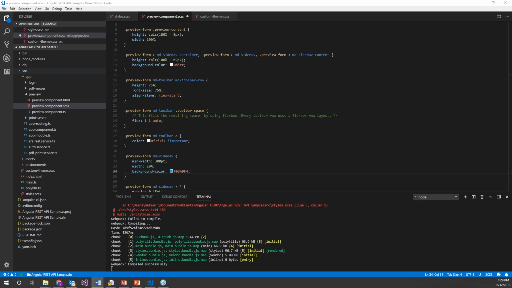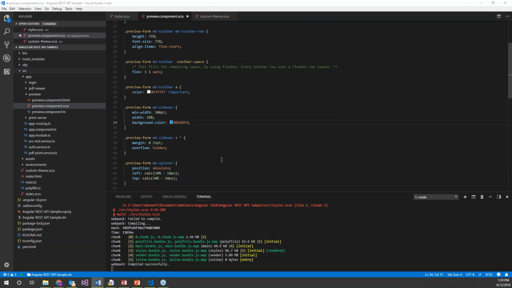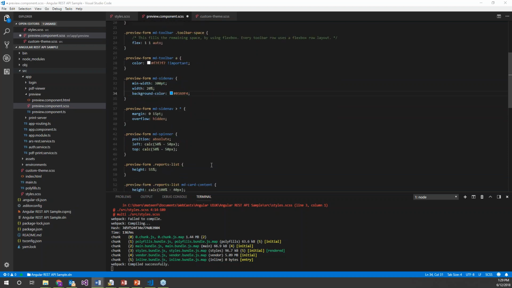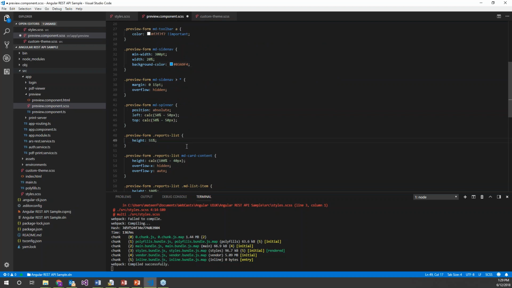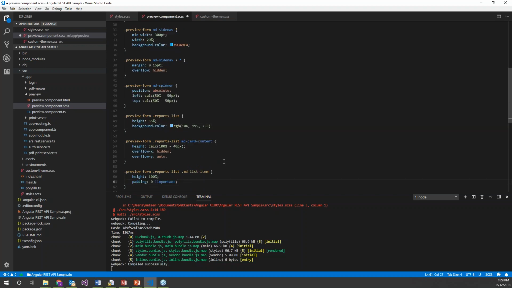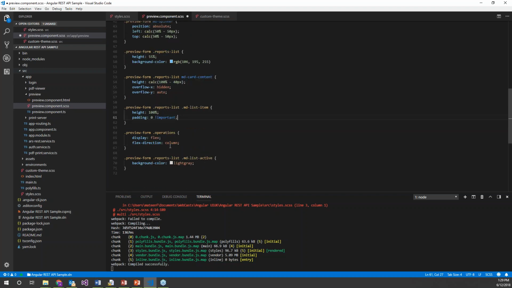And then we're going to give another shade of blue to the list and to the portion underneath it where all of the exports, the printing function and everything like that is mentioned. And I think down here, yes, the operations. Okay. So that's basically it. Oh, and one more thing I'm going to do is when we select one of the reports, I want to change the selected report, highlight that in a different color. So let's go ahead and do that.